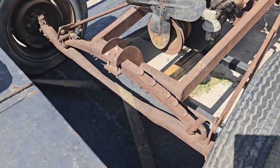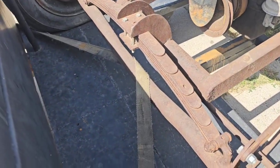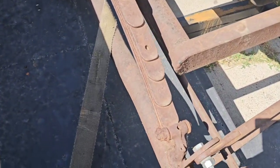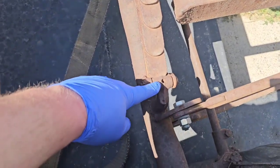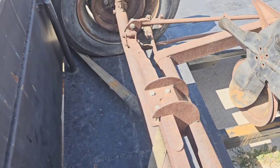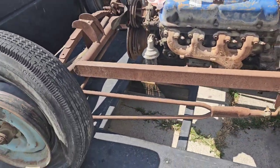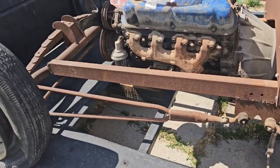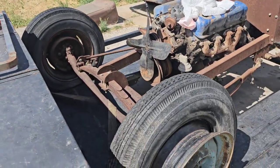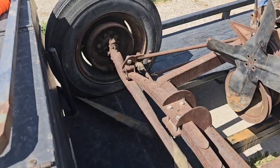It does have a Plymouth Dodge 30s wire axle on the front of it, which is kind of a neat touch. That is a Model T spring. Whoever started building it originally did some weird stuff on this front. The sides are not even. This one and the one on the other side are mounted about 1/4 to 1/2 inch off of each other, being centered on the frame. So it will need to be fixed to make it drive down the road correctly. It does have hairpins on the front, which I think I will keep. I think it'll be a pretty neat look. I do have some thoughts on how to fix the issues with it being built kind of goofy.